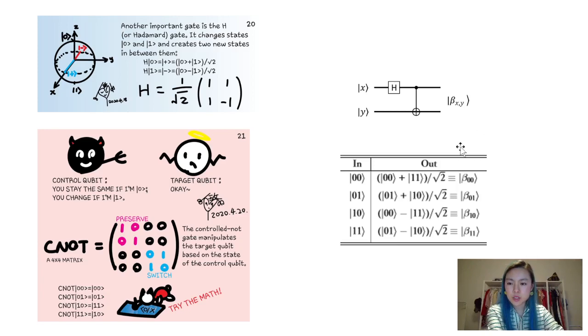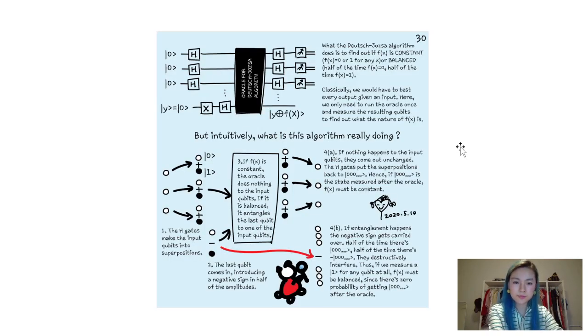So intuitively, what Deutsch-Jozsa algorithm is doing, you are starting with some pure zero qubit state, and the H gate will change all of them into a superposition of 0 and 1s. And then this last qubit comes in. It started with 0, but then when you do an X gate on it, it would bring this negative sign into your system because H gate applied to a 1 state is the minus state.